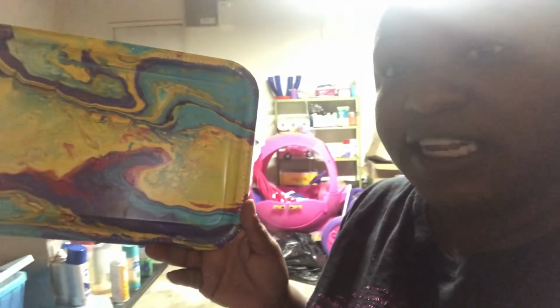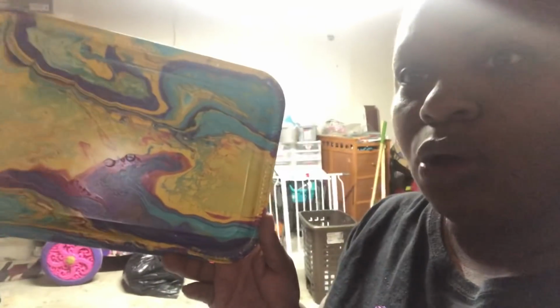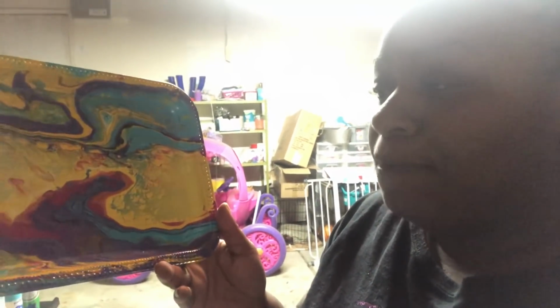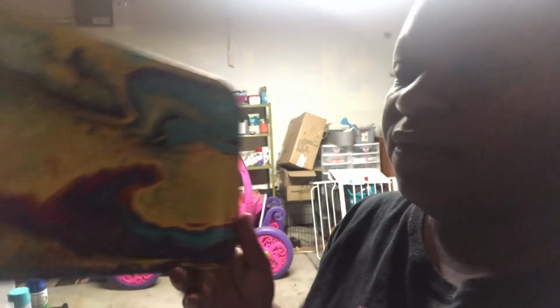This one is done with yellow, the purple, a seafoam blue, the pink, and of course you see little specks of white in there. That is from the base coat. And I also did a cup to go with that one. Just a simple little beauty cup. Look how pretty that is. You can sit your makeup brushes in it, pens, pencils, whatever. Hydro dipping is where it's at. Just like Dirty Pours, I am hooked.